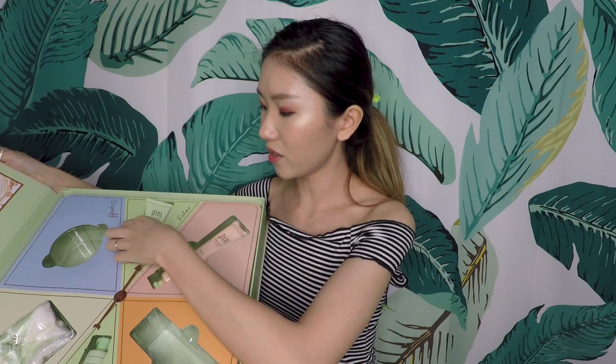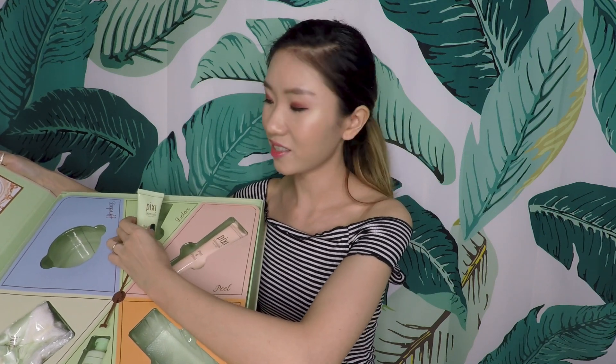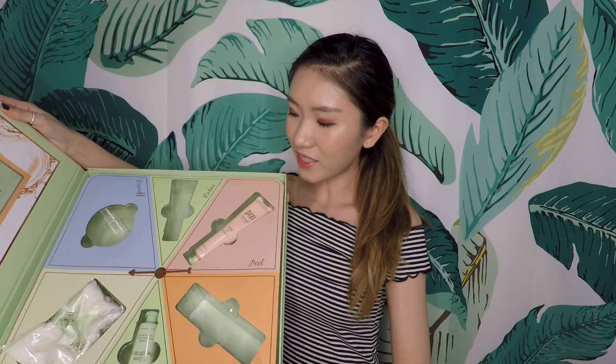Now we're looking at the Glow Mud Mask — the word for it is 'detox.' It's a 15-minute facial, and I love wash-off masks. It's only 15 minutes, and mud means drawing out impurities, pore clearing, glow revealing. It has aloe vera, ginseng, and mineral-rich mud. After 15 minutes it dries and you rinse it off. You can also use it as a spot treatment, though I usually use it all over. I am most excited for this one!